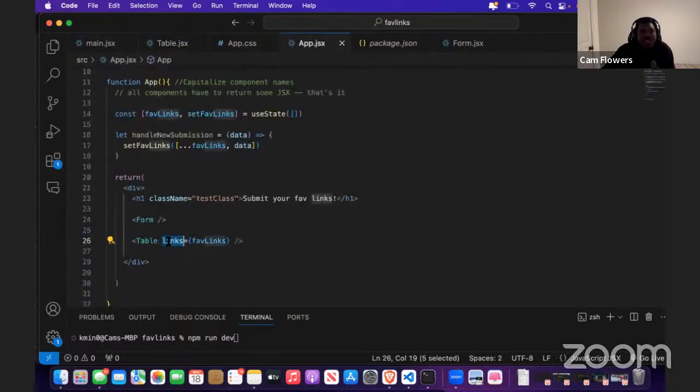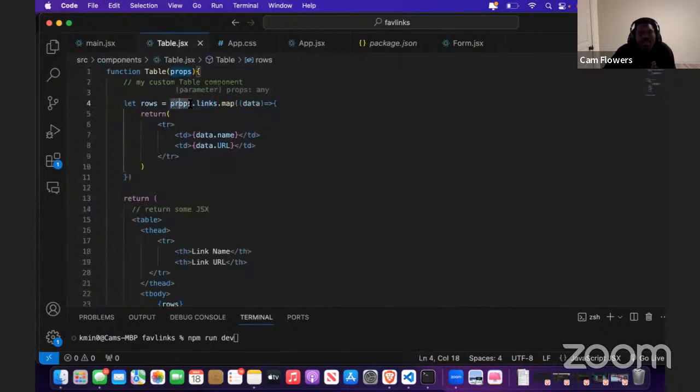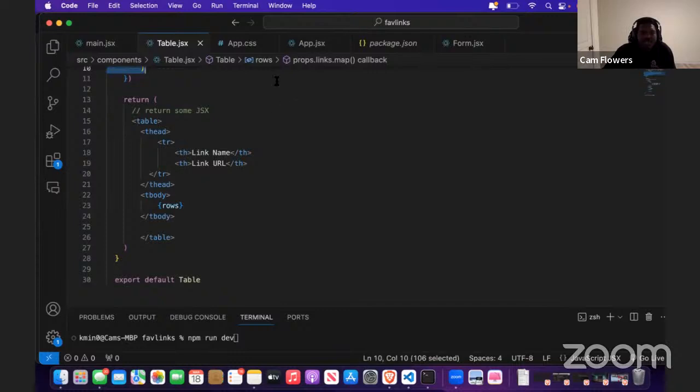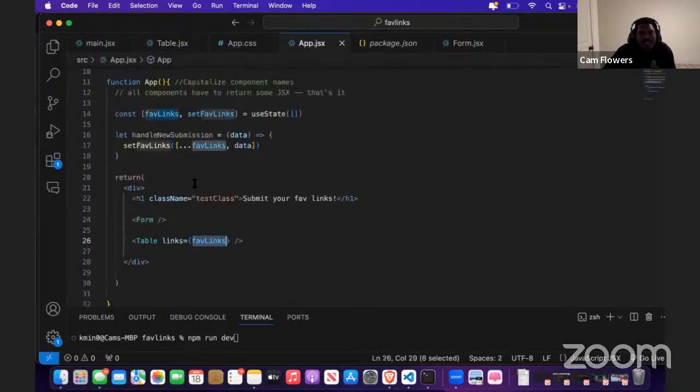So props.links is going to refer to this prop here, right? And I can add as many different props as I want, but I call this one links and pass it this data. So when I call this one here, props.links is going to call that data that it's receiving from its parent component. Now that, if you just look at this, is going to do everything else that we were just doing the same. It's going to take the name, the URL from the data, create a table row, and do all this stuff, right, which is already fine. The only step I'm missing now is I need some way for our form to call this handle new submission function.